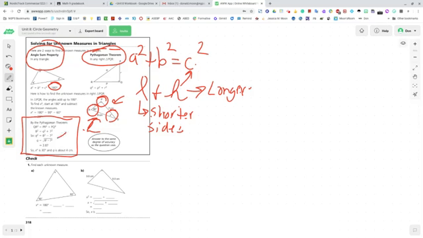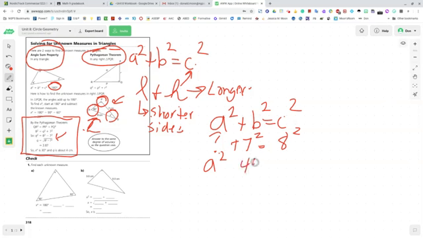Now, of course, they've taken some shortcuts in here, and we can, of course, do this a little bit longer. If we were to do the a squared plus b squared equals c squared part, a squared is unknown, so we would institute the 7 squared right here and the 8 squared, which is right there. And then, of course, we could just keep carrying this down. 7 squared is 49. 8 squared is 64. Okay? Then what we would do is we would flip those on the other side, and we would subtract and then take the square root of those two.